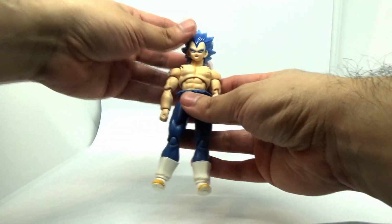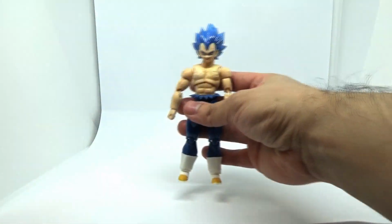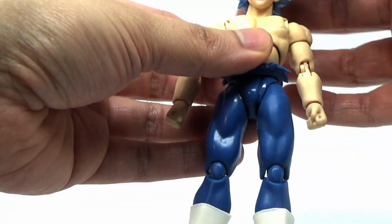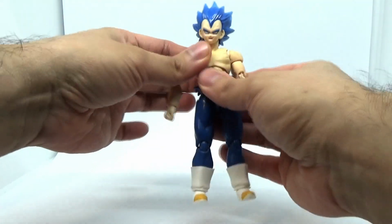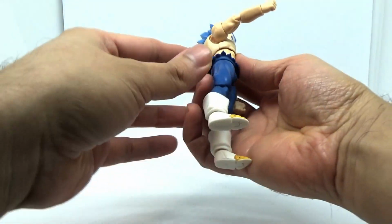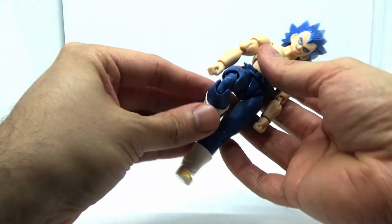And just to go back to what I was saying, yeah, no, this is definitely a first shot at a full-fledged figure because, wow, did I run into a bunch of different quality control issues overall. In terms of the upper body, which you might notice has 3 different skin colors by the way, the upper body and upper torso in particular has been casted incorrectly. What that means is that the thing is warped to the point that I can't use any of my butterfly joints whatsoever. They are actually physically stuck in the body because the openings are too small for them to move. Which means that I have lost quite a bit of articulation range on that particular part of the figure.